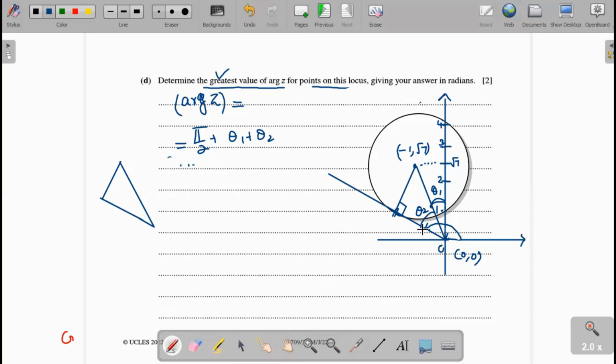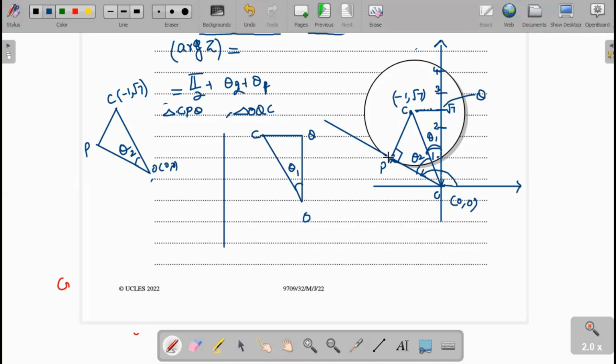These points: this is the C, suppose that this point is considered as P, and that point is considered as Q. You see that there are two triangles. One triangle is CPO, and the other triangle is OCQ. These are the two triangles, and from these two triangles we can find the angle theta 1 and angle theta 2. And we make these two triangles separately here.